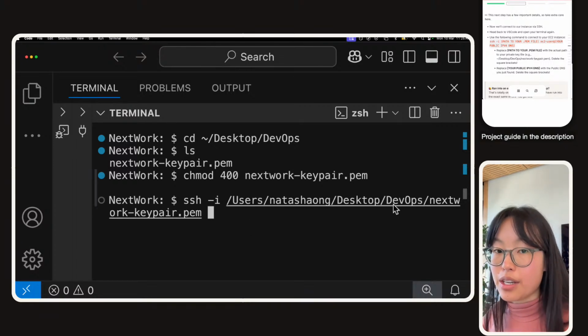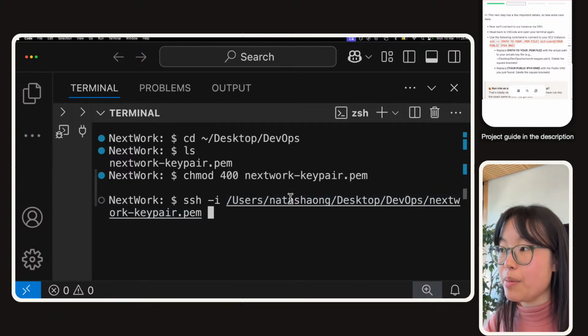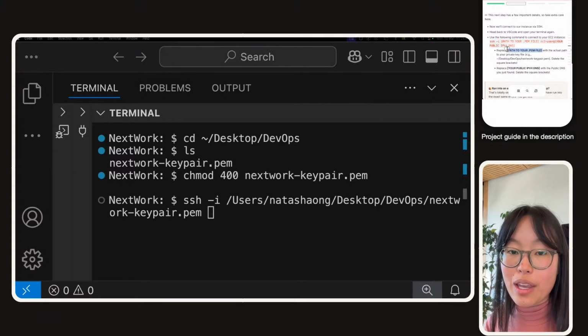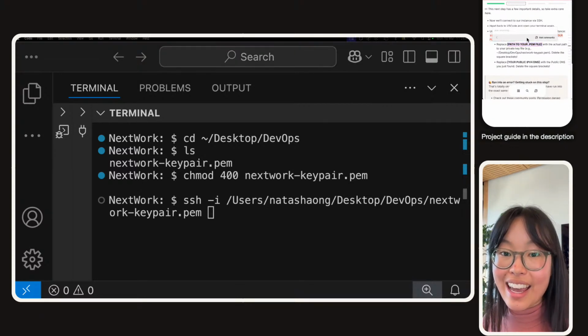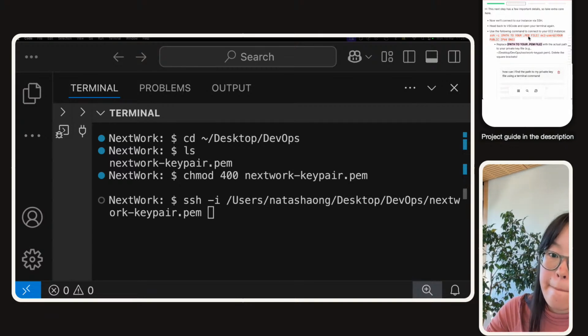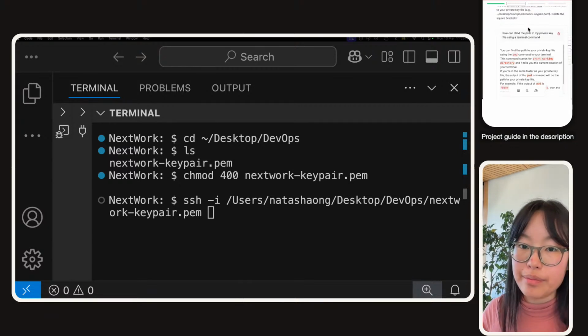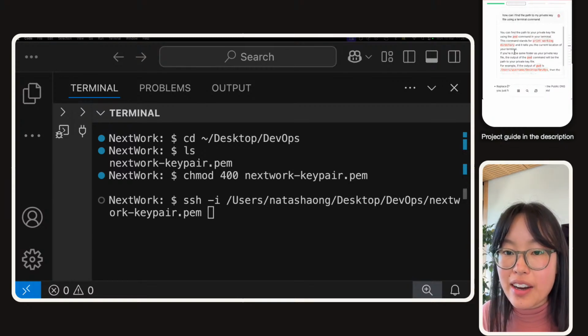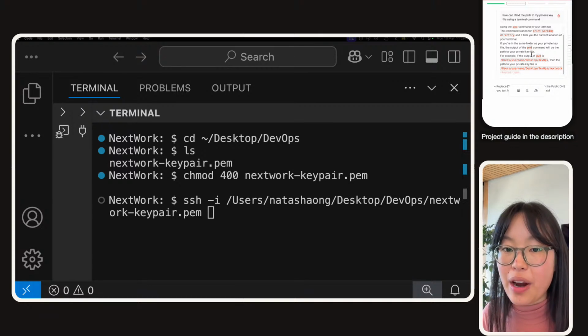I'm going to pause here because I know not everyone has access to that feature that I just demonstrated. I just thought I'd show you this little shortcut in case you're a Mac user. So what you can do here is ask, and again, if you have a question, don't hesitate to ask your project guide. How can I find the path to my private key file using a terminal command? Okay, so what we are seeing here as the outcome, here's a tip for how you can do it.